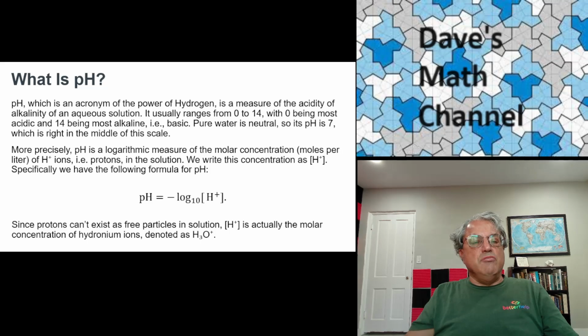And it usually ranges from about 0 to 14. I think it could sometimes go below 0 or above 14, but this is very, very rare. 0 is about as acidic as you could possibly want. If you put your hand in an acid that was pH of 0, I think your skin would get burned. And the same thing about pH of 14. So you don't want to handle strong acids or strong basic solutions, or alkaline solutions, as they're called. So anyway, 7 is right in the middle. 7 is neutral.